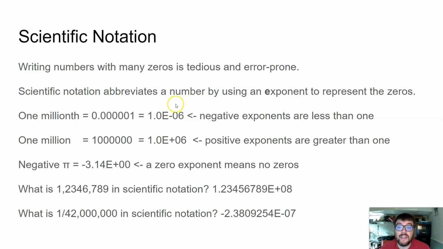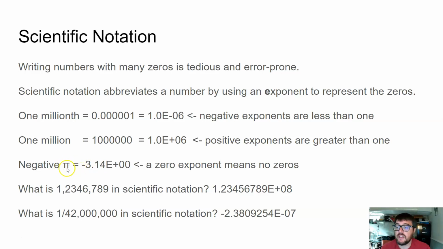So negative exponents mean things that are less than 1. Negative numbers in the exponents don't mean less than 0. And 1 million will be 1e positive 6. So even though the only difference between these two representations is a minus or plus, these numbers are very different. This one's a quadrillion times bigger than this one. It's a lot. So there's a huge difference in just one symbol, and that's one of the advantages of scientific notation. It's a very compact way of representing many different values.